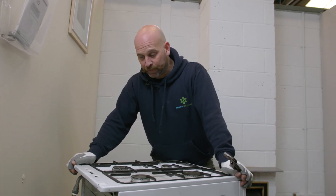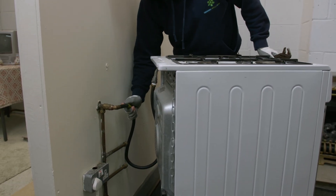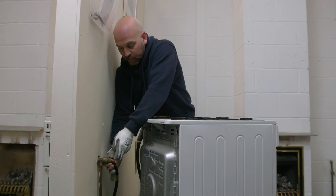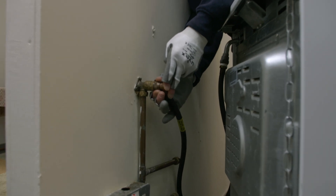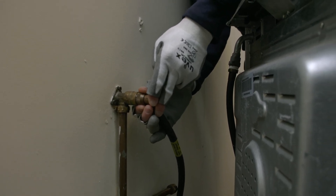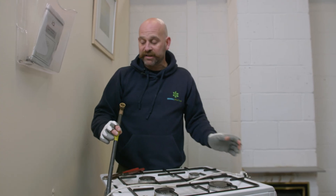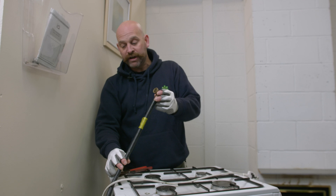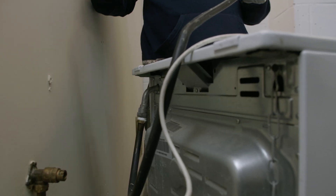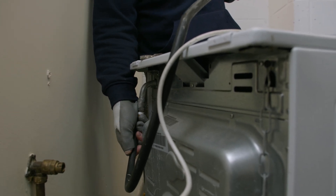I've eased this appliance out of the way so we can gain access to the pipework. These old bayonets are quite straightforward. We're pushing in, taking the tension off the fitting. We've turned that a quarter turn anti-clockwise and the hose is clear. As we classify this appliance as immediately dangerous, it would also be worthwhile removing the flexible hose from the cooker as well, to stop any customers coming in there and trying to reconnect their own appliances.